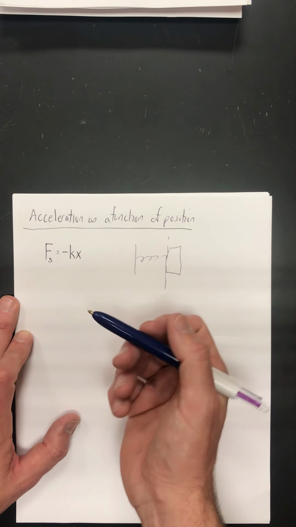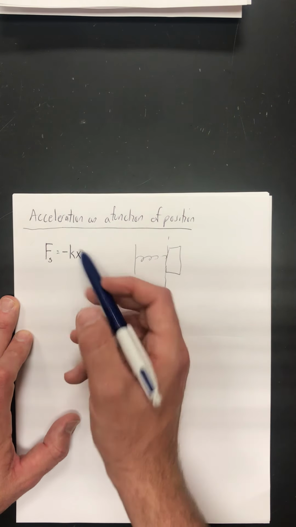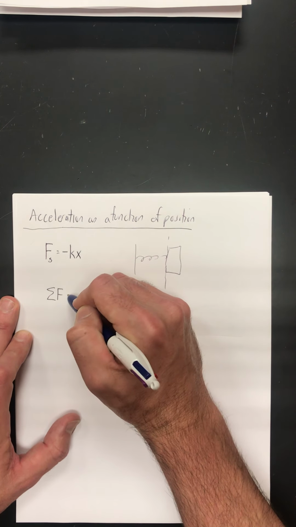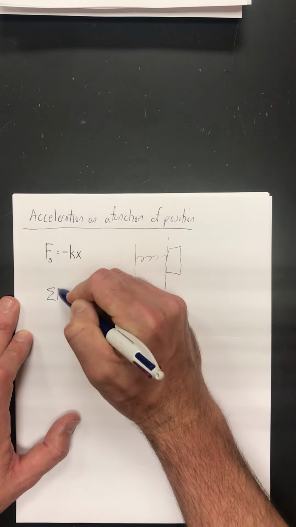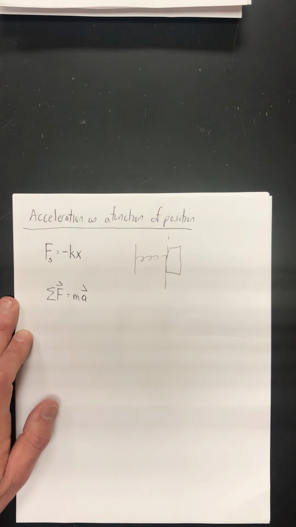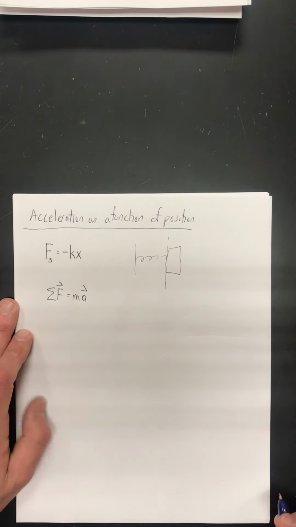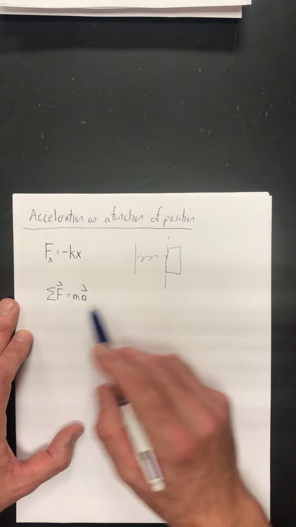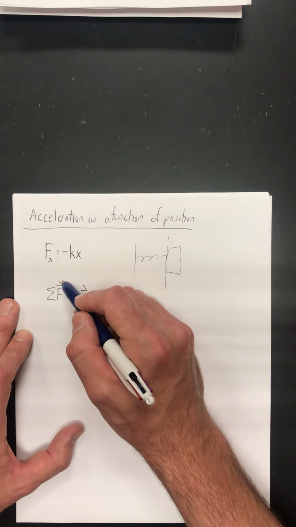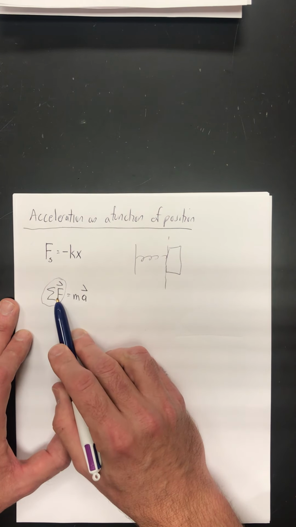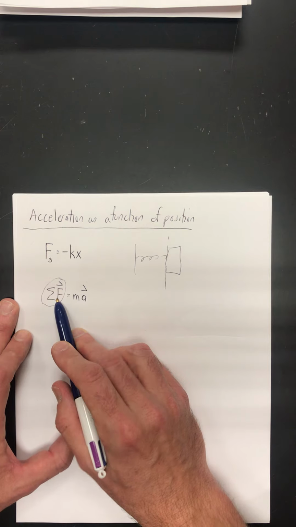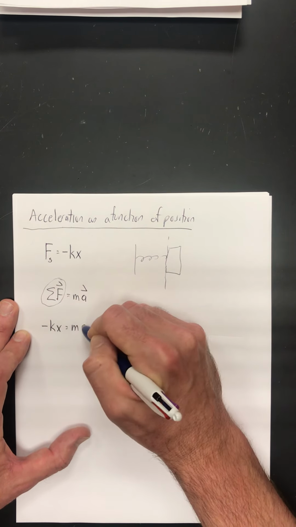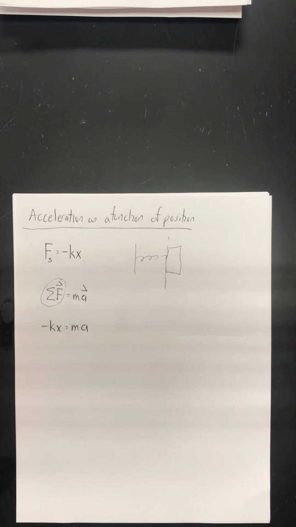But if it's the only force that's acting on this, well, then the spring force is acting as our net force. And if you remember, F net is equal to ma, vector. We'll go over that when we get to chapter 5, but you should know Newton's second law already. And so if the spring force is the net force acting on this, in place of this placeholder for the vector sum of all the forces, I can just put in negative kx as being the force. All right, so here we go.